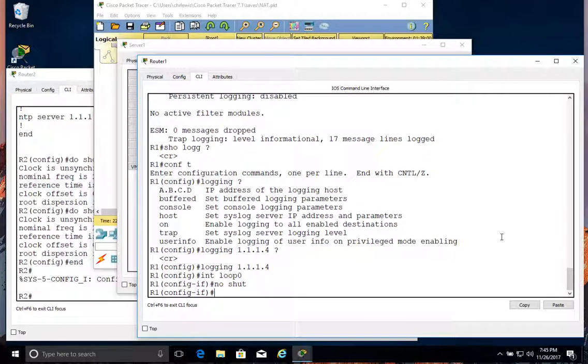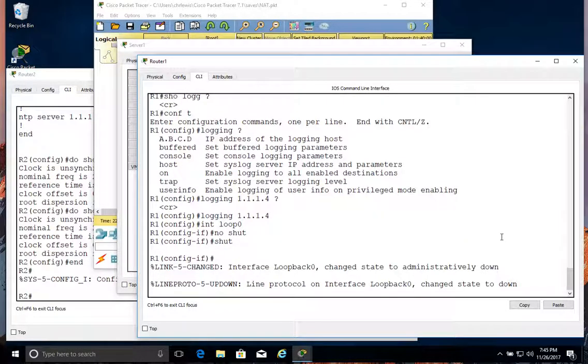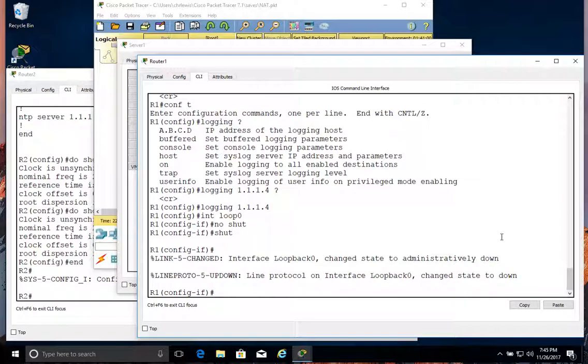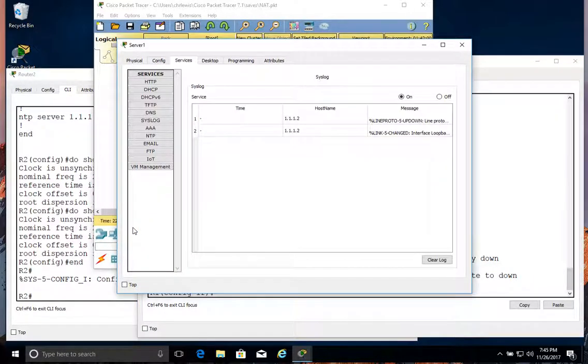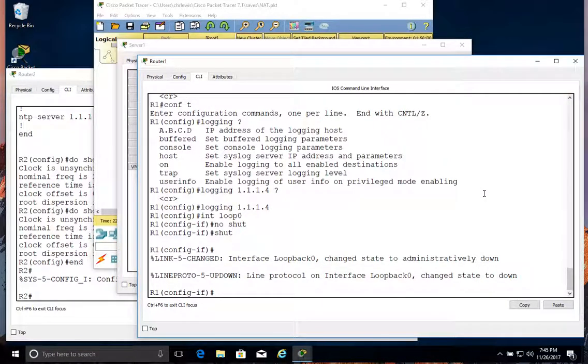Oh, it was not shut. Oh, okay, then let's do a shut. And let's come over here, and lo and behold, we see my host, which was sourced 1.1.1.2, with messages here that have been logged in the syslog server. That's pretty much what we want to do.